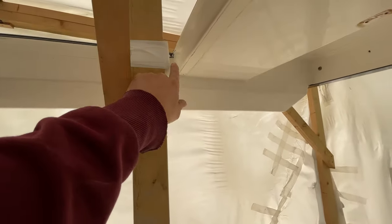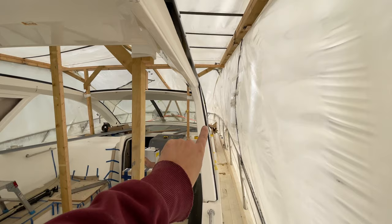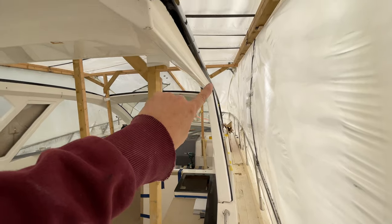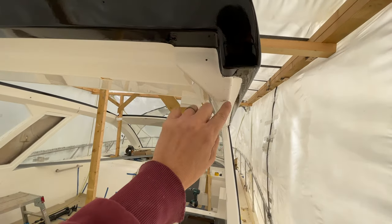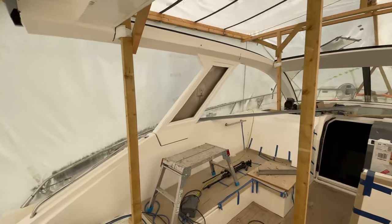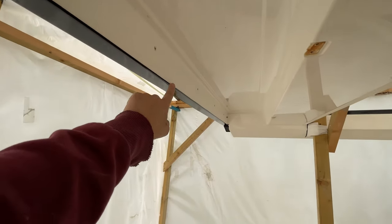Got a little bit of a leak here on the back corner, just where it's popped through the masking tape, but we'll be able to sand that and polish that. That's not a problem, not concerned about that at all. And then on the sides here, you can see the masking lines down here. We chose these lines because there's a canopy track that goes all the way up here and all the way along here, so that transition will be hidden. And then we have a stainless steel trim piece that goes inside here, so again that will all be hidden. And then we've got a nice transition over the back here.